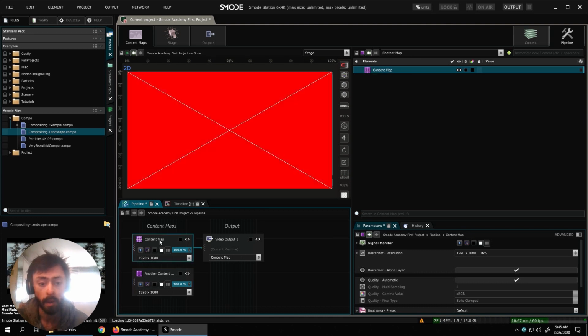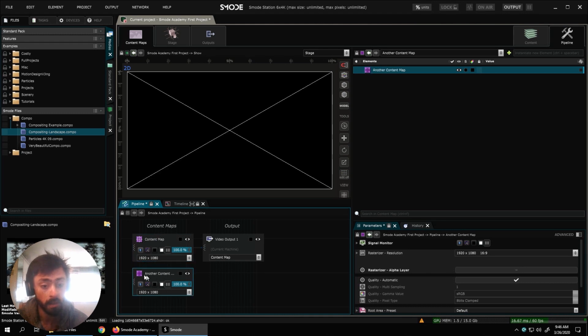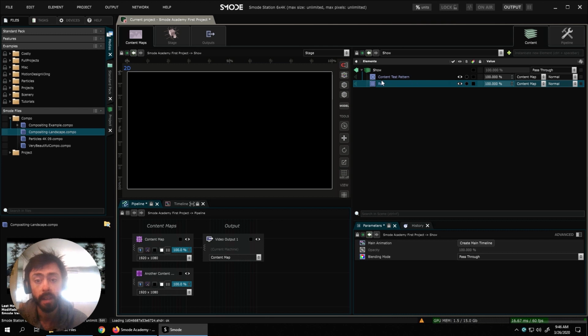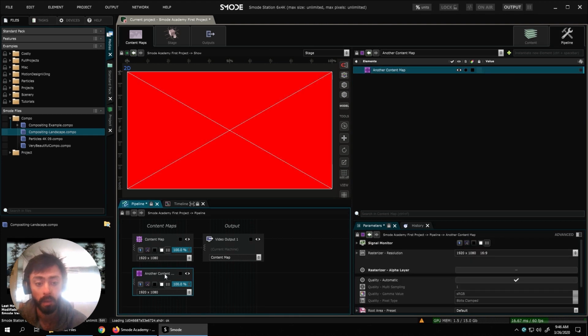My first content map is red, and in the other content map it's black because I don't have a layer that targets this content map. So if I go back to my content and select this layer, I can choose to target the red to the other content map, and this one becomes red.